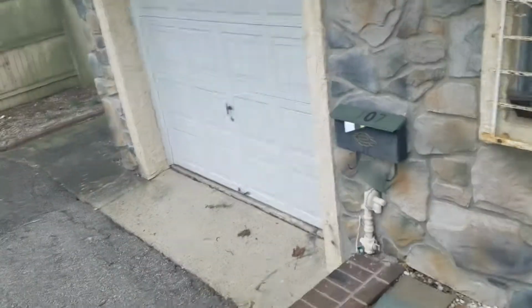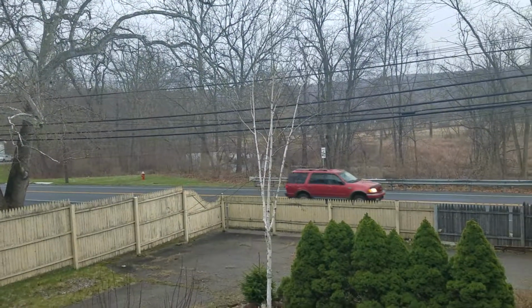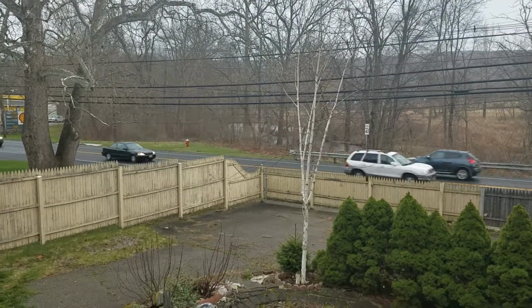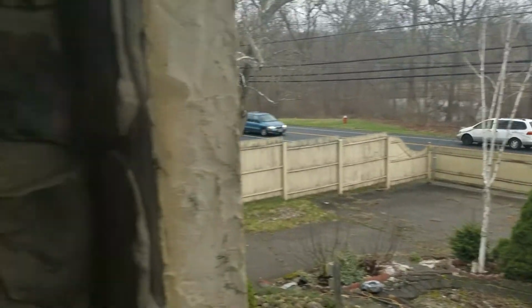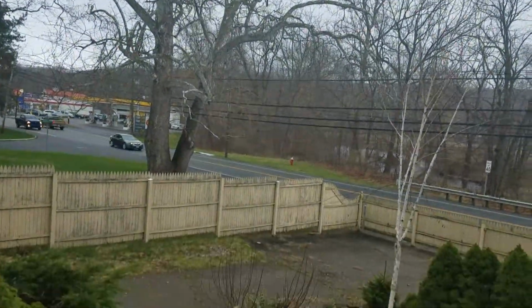Yeah, I noticed that. It used to be a wraparound driveway, but they just closed it off. Do you know why? Well, the seller wanted more privacy, so he closed it off. If they wanted to reopen, all they have to do is take the gate out, the fence, and it becomes a wraparound driveway. Do you think it was because of the U-turns? Probably. Maybe. Yeah, I know that was a concern.